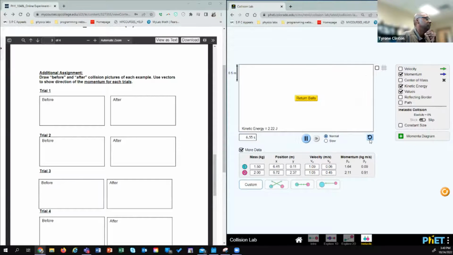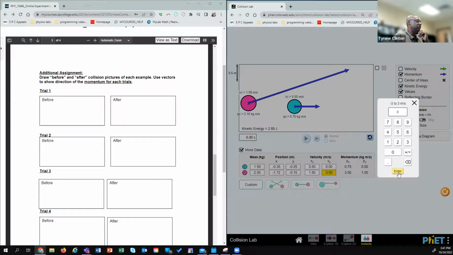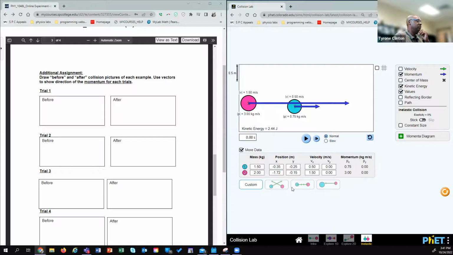That path thing was a little bit annoying to me, so I'm going to take it off. As opposed to this sticking, you may see something that looks like this. But that's not anything that we're dealing with right now for this experiment. We're just dealing with the one-dimensional situation. Remember, Y position and Y velocity should be both zeros or both the same. Probably easier just to make them both zeros.